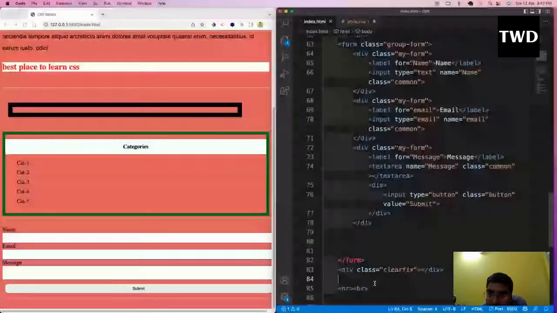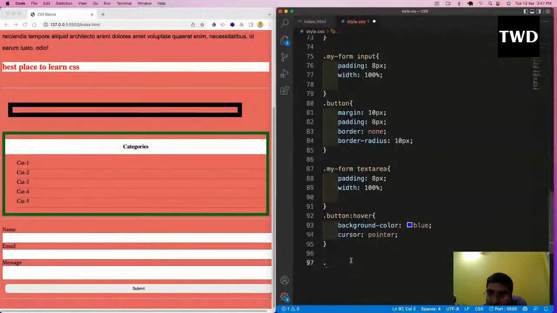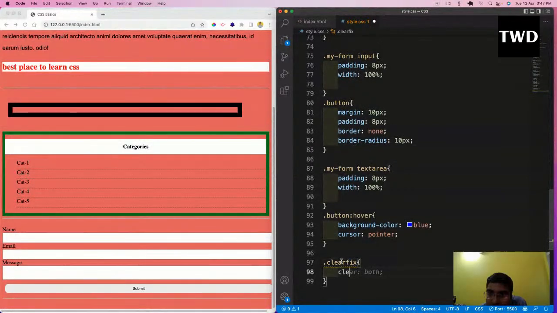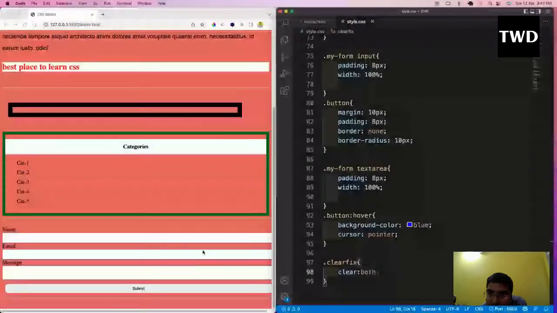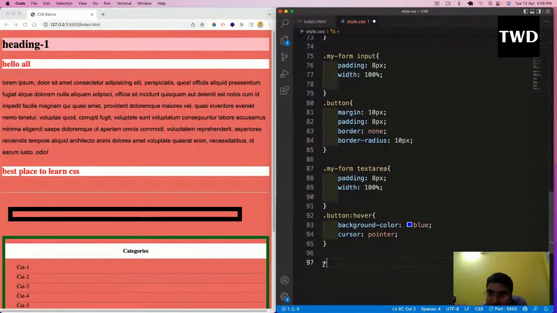Always copy the class. Control C. Dot. Control V. Clear both, and you can see this sidebar has started coming now. Earlier this sidebar was not there. Else center.